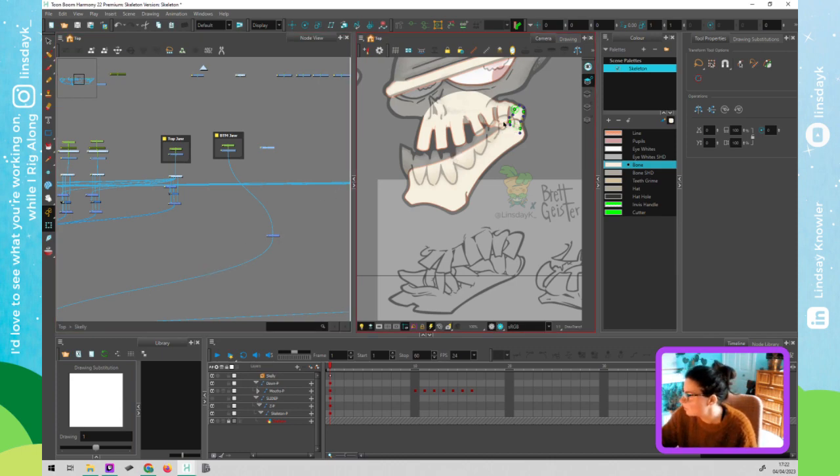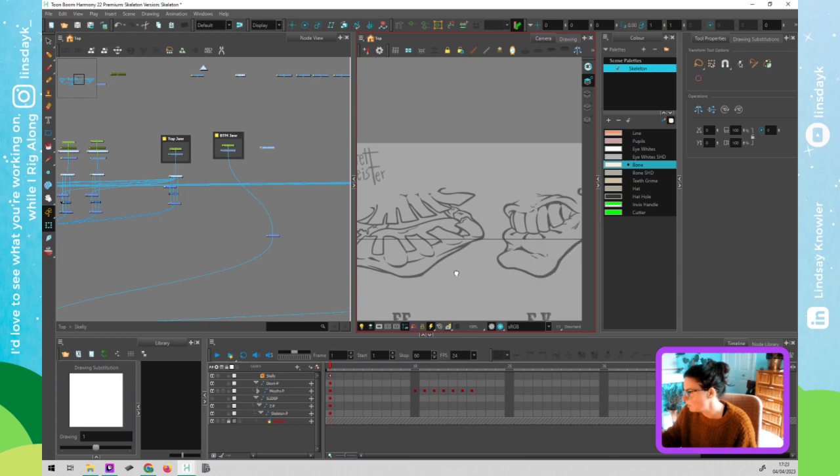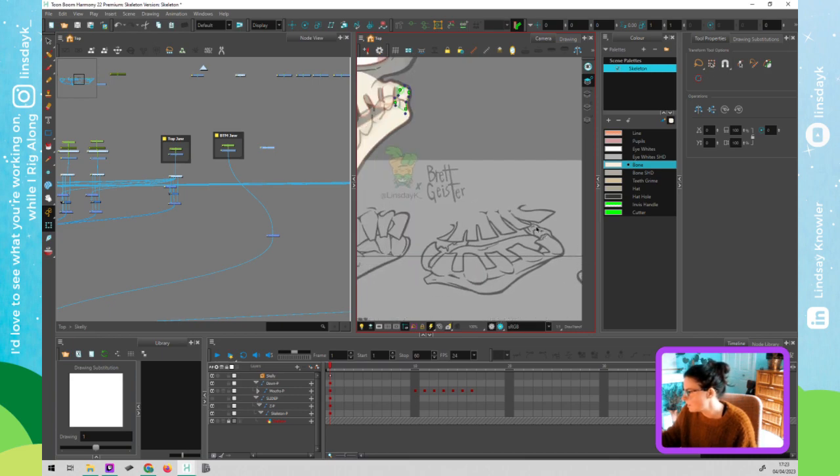Okay, so we've got the three smaller teeth back here and here. So the very back of the jaw, I'm making three smaller teeth. The deformers that I add today are gonna limit the shape that you're gonna be able to get. But things can always stretch. It's hard to get things to compress. So since they're small, it should be fine. Because it looks like your teeth always get a little bit bigger. They don't really get smaller. It's this right here. We won't be able to nail this pose because this is a completely different angle.